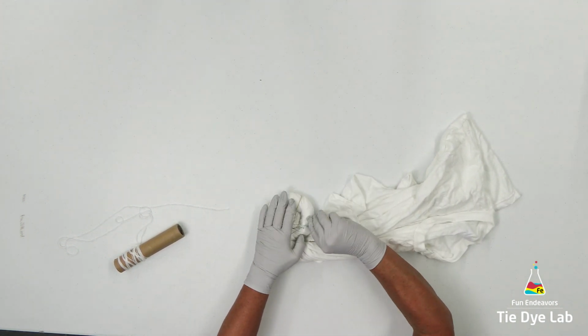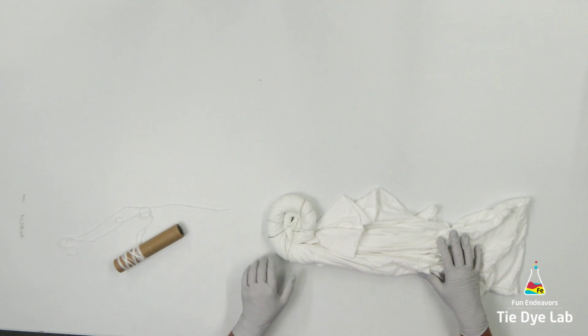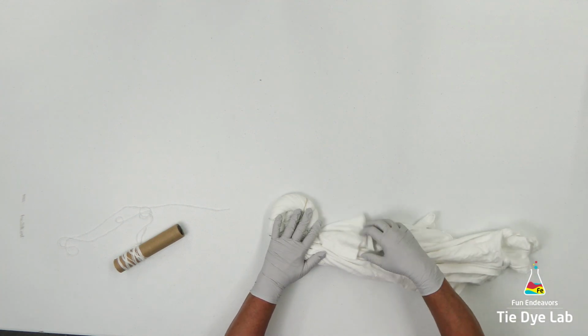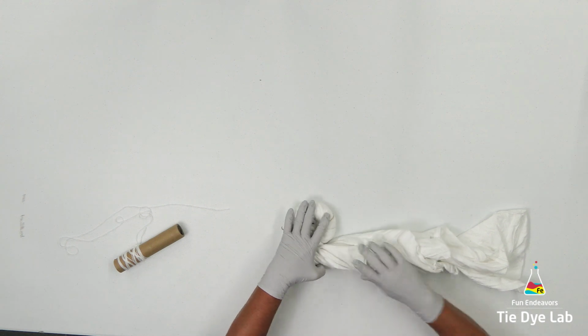After getting the rubber bands on the shirt, I placed it aside for just a little while to tie a few more shirts. So it wasn't completely dry, but it wasn't super damp either by the time I started to apply the dye.